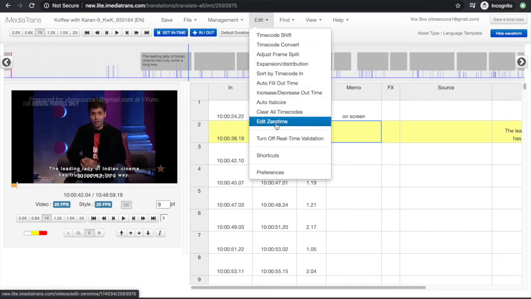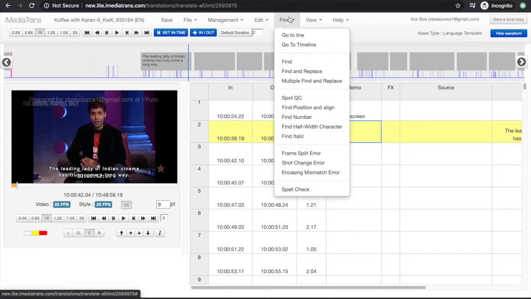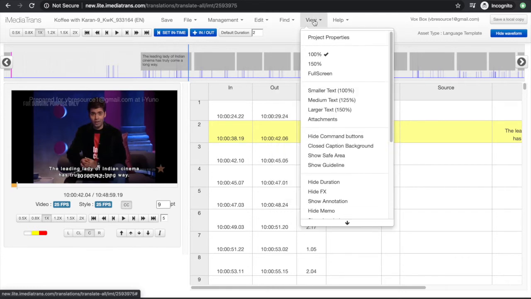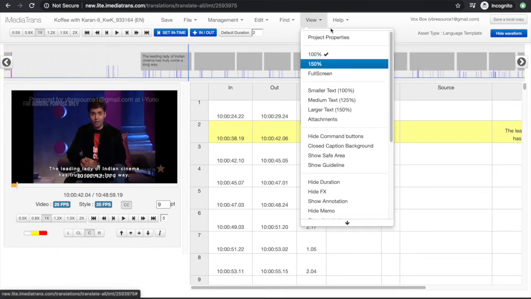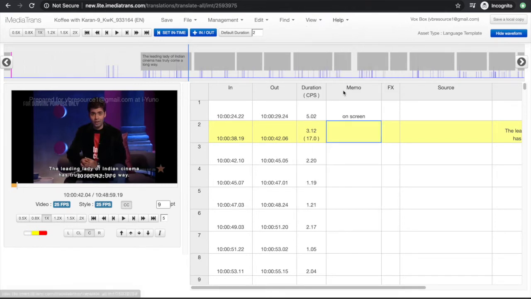There are a few things on this tab that you could use. You can learn shortkeys. There's a find button, which I haven't used much myself. You can change how the whole thing views. And that's pretty much it. This is the introduction to MSX, which is a cloud-based software that is used for uploading the subtitle translations or the subtitle transcriptions to the client server.